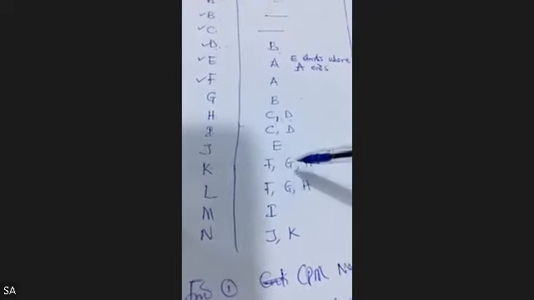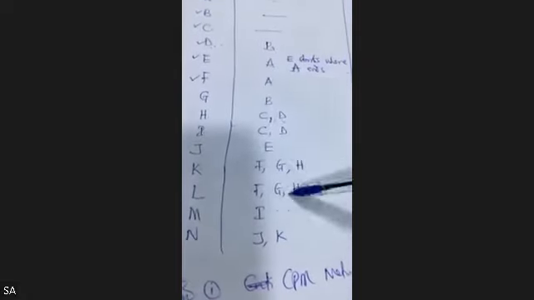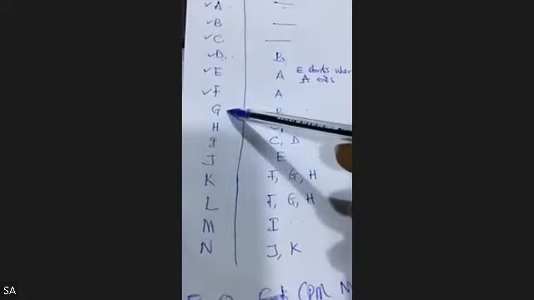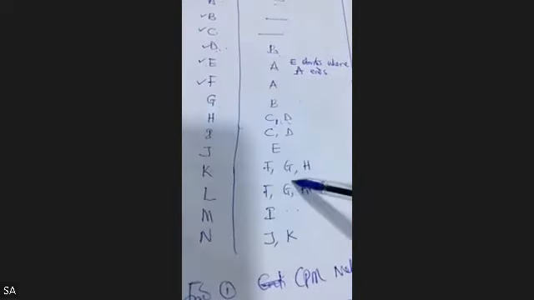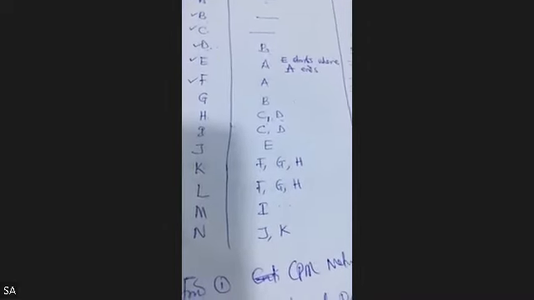But before then, check again. Is there any other place that G occurs? Oh, G occurs here. Can you see? G also occurs here. That means G is not an independent activity. It is a dependent activity. It doesn't happen on its own. Before G can happen, F must happen. So check very well before you draw an arrow. Ask yourself, does G appear elsewhere? Yes, it appears here. That will guide me on how my arrow should go.